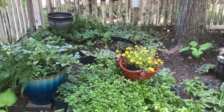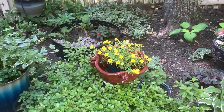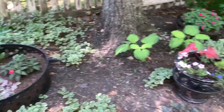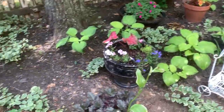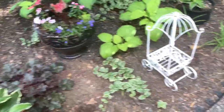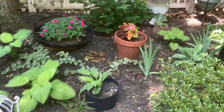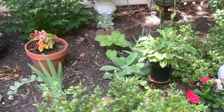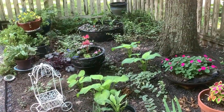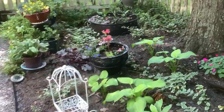This is the side garden that's coming along pretty well, and just trying to fill these spots in. I need something right there. That's what it's looking like so far. Still got a lot of work to do because I've got to mulch it, and I'm sure that it will turn out just fine.